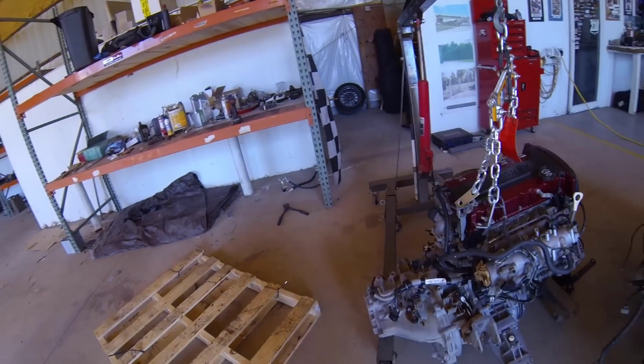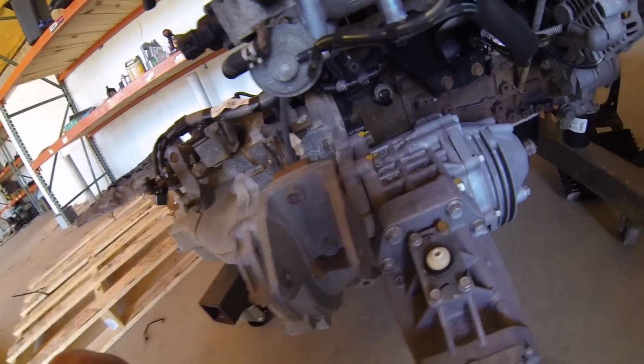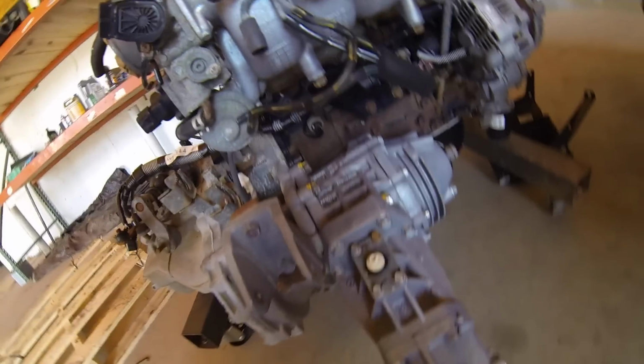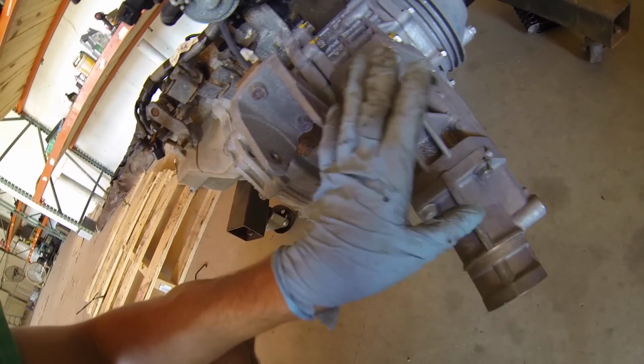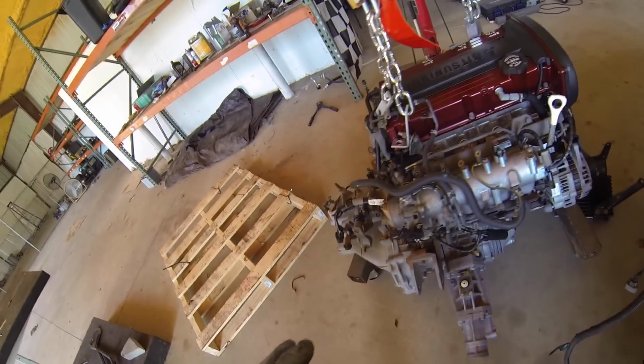Alright guys, so basically what I'm going to do is take off the T-case and set the engine in there, and then once the engine's in, I can bolt it up, because it's going to be a pain in the ass to try to get the T-case in with the whole entire setup. There's not that much room. So anyways, like I said, I'm going to take off the T-case and see if it gives me any more room.